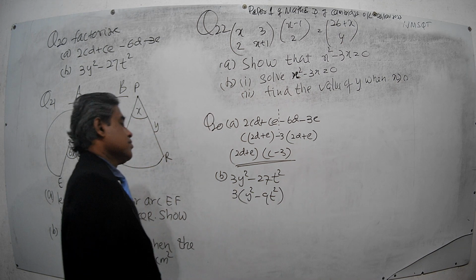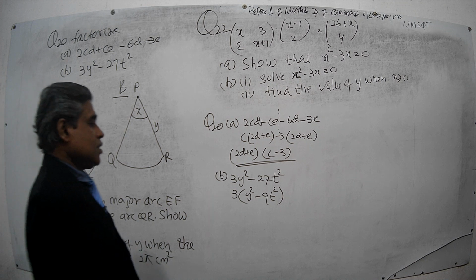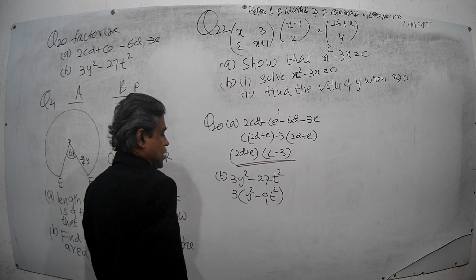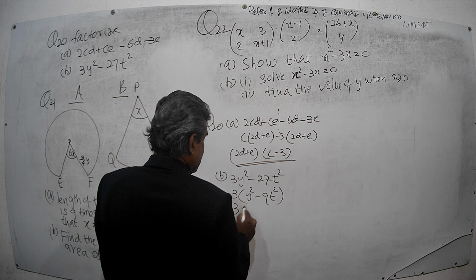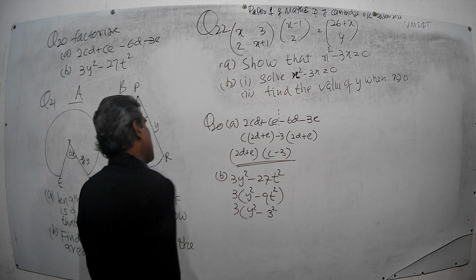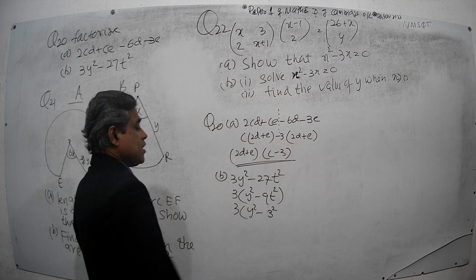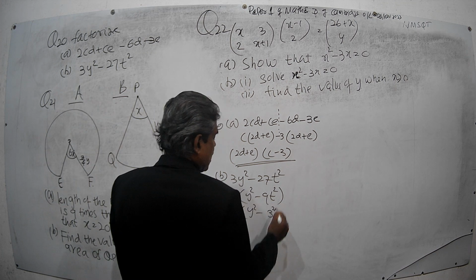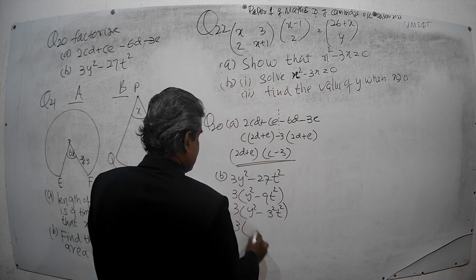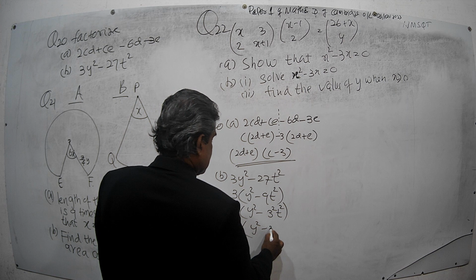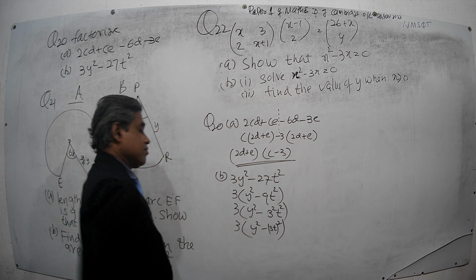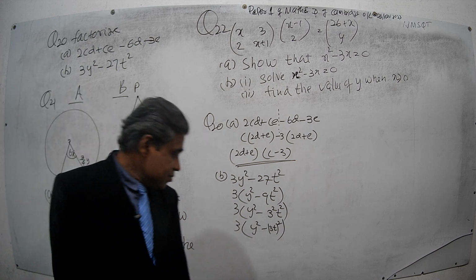Now the factorization is not over here. It is not fully factorized. We can do further factorization. We write 3 outside, then we can write 9 as 3 squared, since 3 times 3 is 9. Instead of 9 we put 3 squared, times t squared, and take the common power out, so we write 3 times y squared minus 3t, the whole thing squared. We can write it like this.